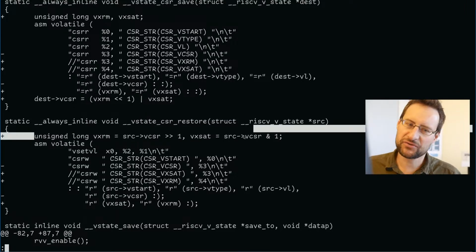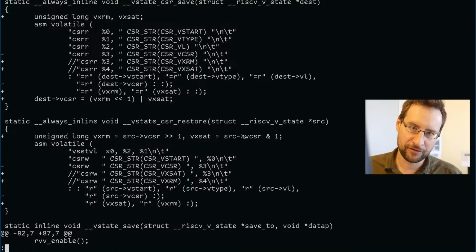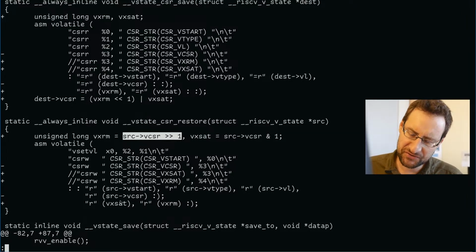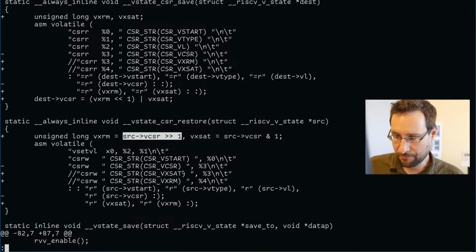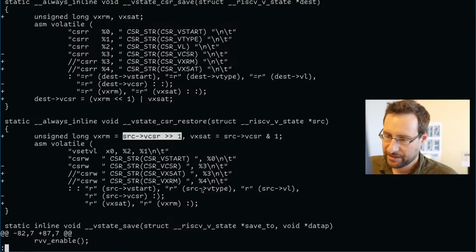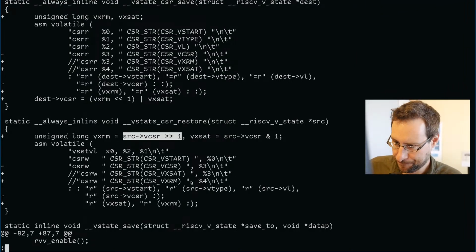So instead of doing it in assembly, I do this here in a higher level glorified assembler, portable macro preprocessor. That is C, shifting it down again for VXRM and ANDing this one bit out there for VXSAT, and then supplying it here to this GNU GCC based assembler template for the third and fourth, basically counting from 0, so fourth and fifth argument effectively.